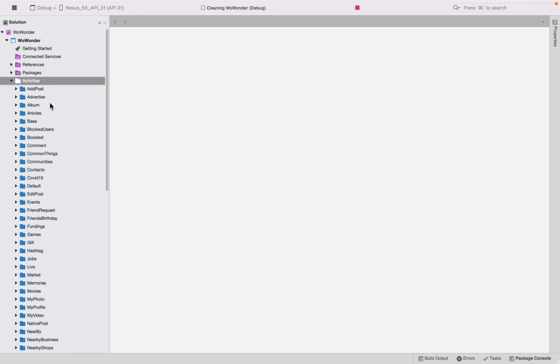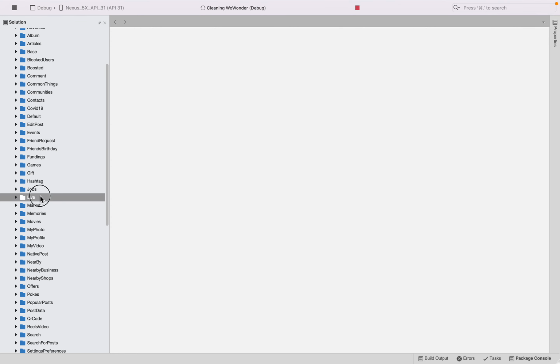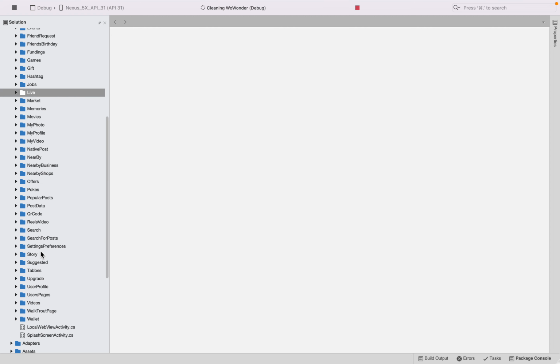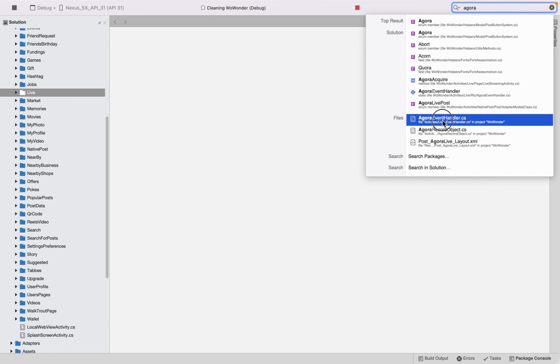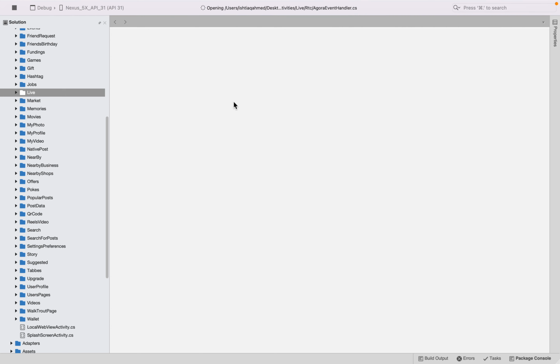Now if I just go to Agora related files, it will show me errors in multiple places because I have removed the source. So now all these Agora related files will show me errors.